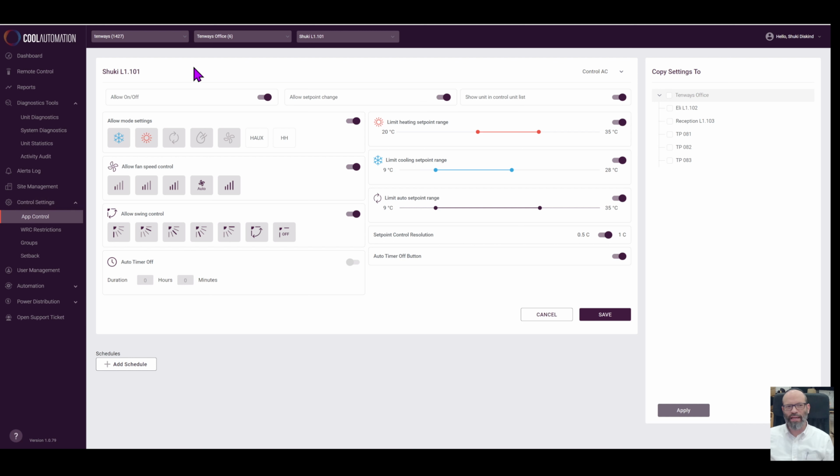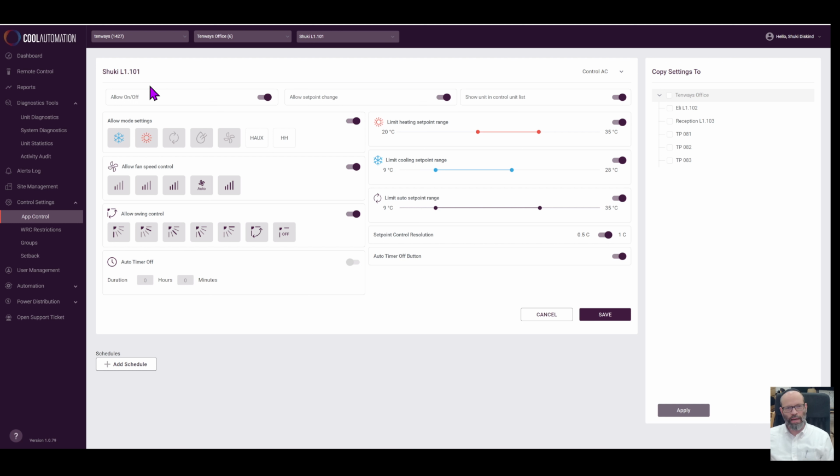So here on the app control page, we have for each unit, so it goes by customer, site, and unit. Now we can do all these settings, which we will talk about, and we can copy each one of those. So if we did all those settings and we are happy with those settings and we want to keep it this way for other units as well, we don't have to go for each and every unit and set it up individually. We can then go over here on the right and copy either to the entire office, or in other words to the entire site, or unit by unit, which ones we want to have these settings on. So let's have a look at the different settings over here.